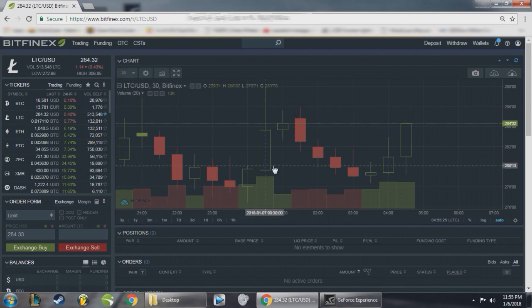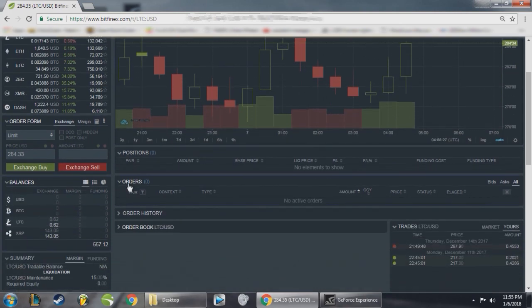So you want to click on Litecoin USD because now we're looking to sell our Litecoin so we have cash to buy other currencies. You're going to want to do a limit order sell. You don't want to do a market order sell. You can search that up. I'm not going to explain that. So you want to click calculate max sell amount because we want to sell all of our Litecoin we just transferred so we can buy other cryptocurrencies.